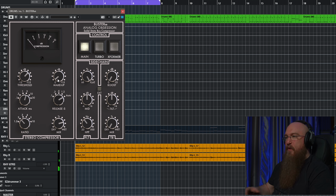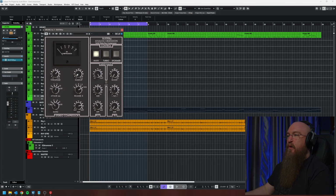So the makeup gain is exactly what it sounds like. We have the signal going into the compressor. We're compressing, which is reducing our output signal. The makeup gain is going to turn the signal back up with the compression active, right? So what we need to do here is we play the song and we go back and forth A-Bing to make sure the levels are the same before the compression and after the compression.